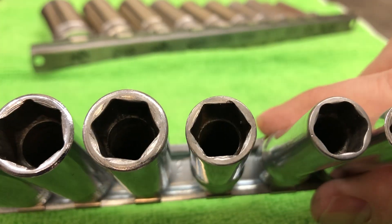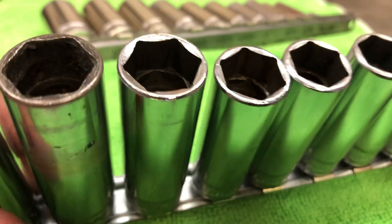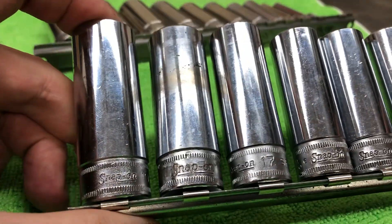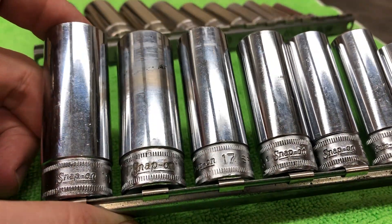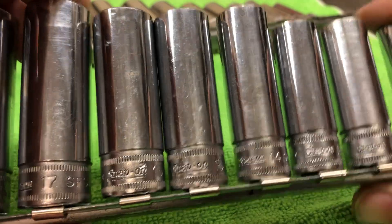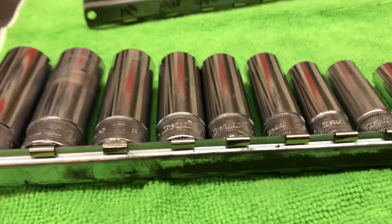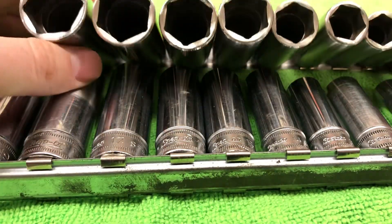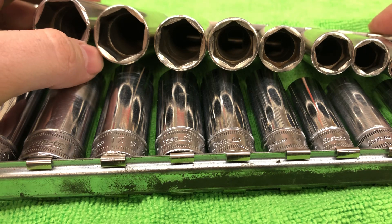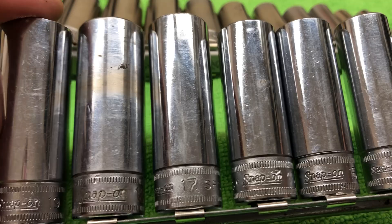I try to collect this stuff as much as I can. I want to have a good mixture of old and new. If I'm going to beat on stuff, I beat on the new, because I can easily replace it. But if I'm just taking something apart and working on stuff, I've got all my old vintage stuff out as well — wrenches, ratchets. Ratchets, you can put a head kit in them and they're good to go. I've got a new road box ordered. It was supposed to be here in November, then end of November, then December, and now it's after Christmas. Snap-On has kept putting me off. But I'll do a feature on that. I've got a bunch of tools ordered and new stuff to do reviews on.